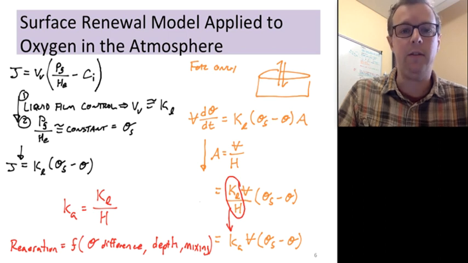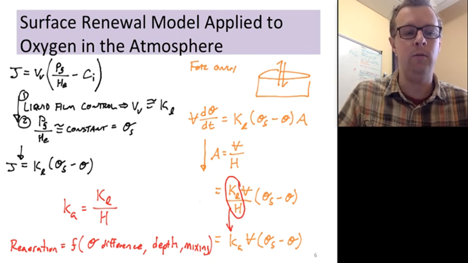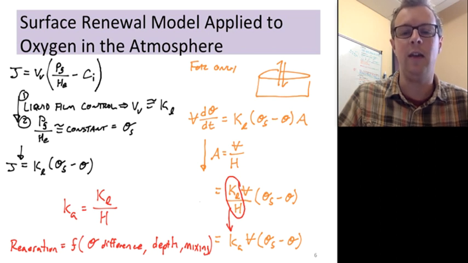All right, so at this point, what should you know? You should recognize that there are two ways to conceptualize the reaeration of gases into liquid phase. One of those is the two-film theory. One of those is the surface renewal theory. Either way, they both boil down to the fact that we're trying to ultimately get a Ka, or a reaeration coefficient, so that we can describe the net flux of gases across that interface.